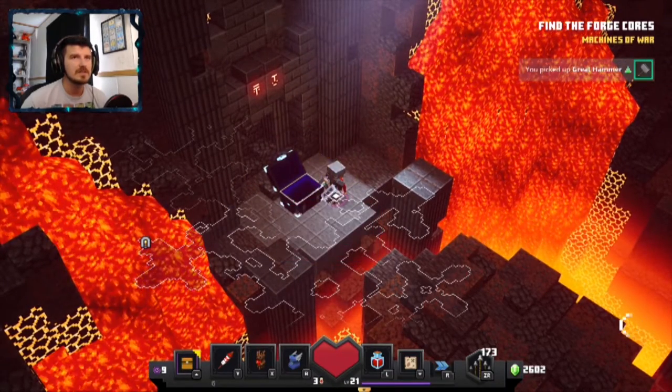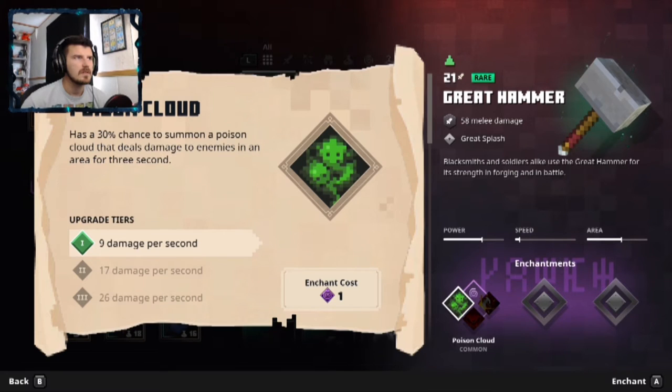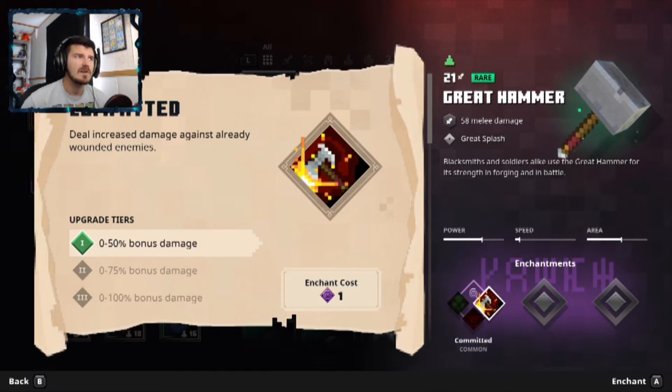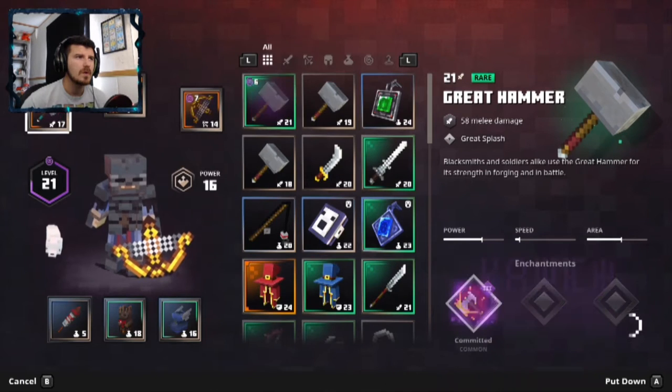I mean, it says Great Hammer. Is it... 30% chance to summon a poison cloud. Increased damage against already wounded enemies. We'll try it out.